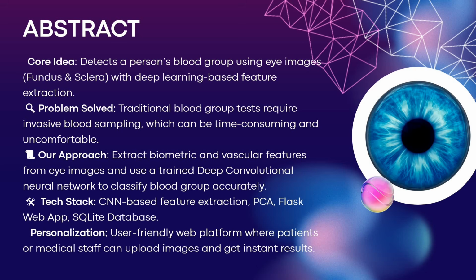The major problem which this project solves is that the traditional blood group test requires an invasive method. What's the meaning of invasive method? Means you have to provide your sample. You have to provide your real-time blood sample, which is time consuming and very uncomfortable. Even for a 1 year baby, they have to take some blood from the baby. They have to use a specific needle. From the needle itself, many types of disease like AIDS or some other major disease may spread. If they are not handling the needle cautiously or safely, there will be a chance of disease spread.